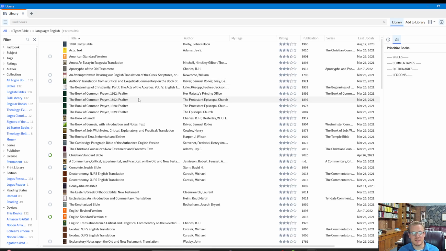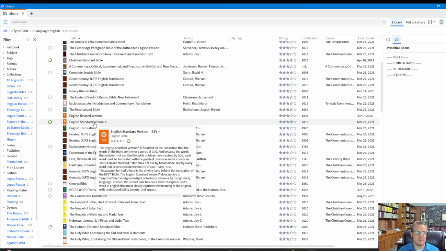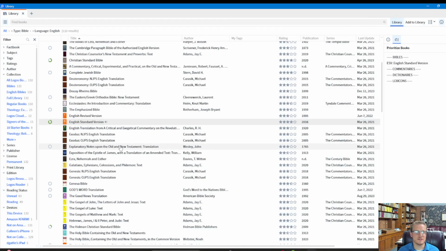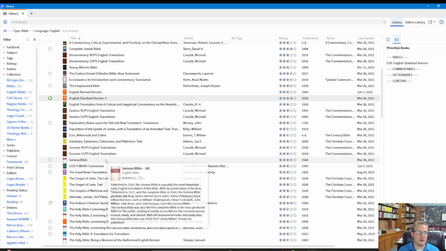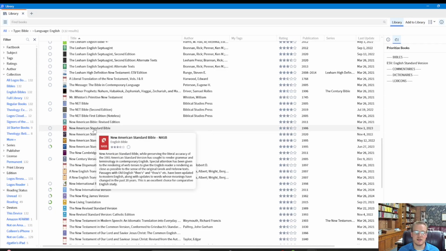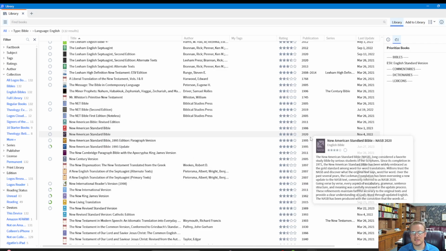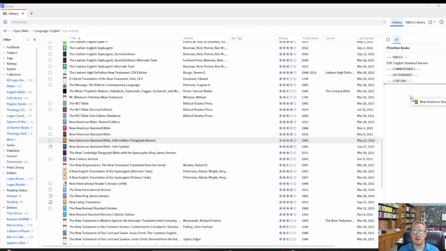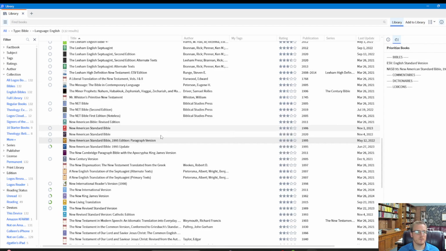I know what translations I want. And so, for example, I'm going to take the ESV. I'm going to slide that under Bibles. And I am going to find the New American Standard, and I can see the publication date here. I want the 95 edition, and I'm going to drag that there.